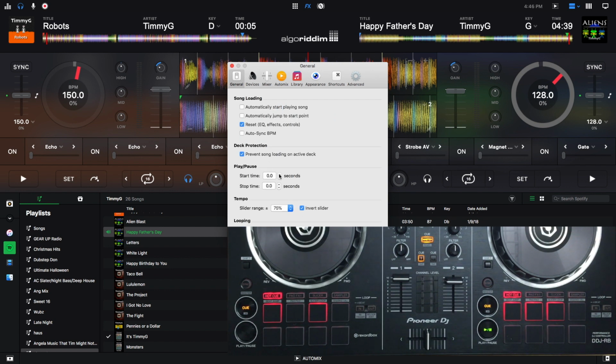This is how long it takes the song to start or stop. So you can go anywhere from 0 to 5 seconds. So at first I'm going to do 5 seconds just to show how extreme it is. And then I'll do something like 1.5 seconds to show maybe more of a realistic way to transition. So I'll turn this off for now.